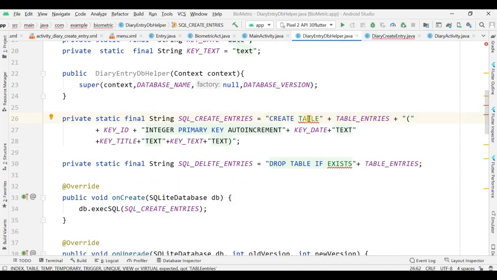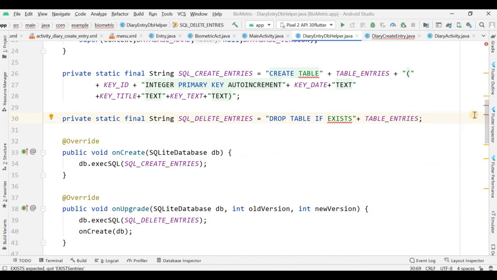So let's see what kind of bug it is. We have not given the space actually, and it is going to concatenate wrongly, so that it will make a wrong command. So we have to beware of that thing also.